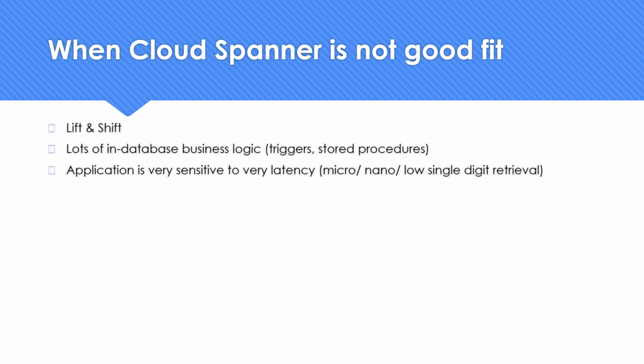No customer in the world will have Spanner running in on-prem. They may have Oracle. But they will never have Spanner because it's a proprietary product. At least till date it's a proprietary product, so you don't have that product itself running. So Oracle with high volume of data is the case where you will use Spanner.